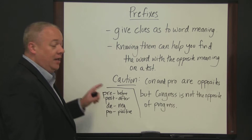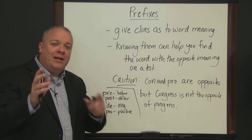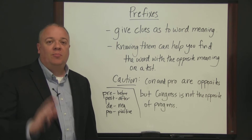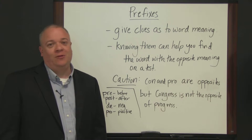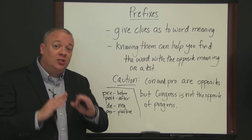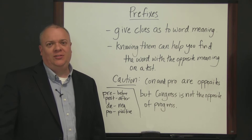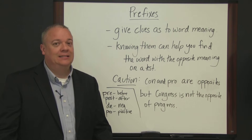Knowing your prefixes can be critical, especially if you're not sure of the whole word. You can say, let me break this word up into its prefix, its root, and its suffix, and see if I can decode — just from that minimal information — the proper answer. Now obviously when you're taking a test, if you know the right answer, you always go with that. But if you're struggling, this is a strategy you can use. Look at the word, break it down, identify the prefix, and ask: what's the opposite of this prefix? Then you've got your answer more than likely.